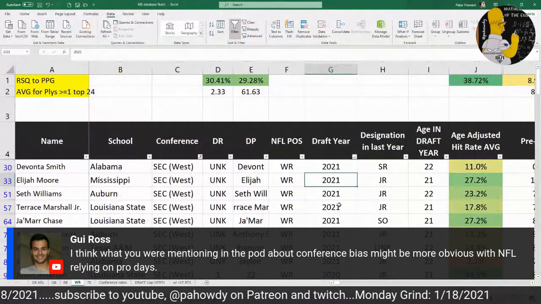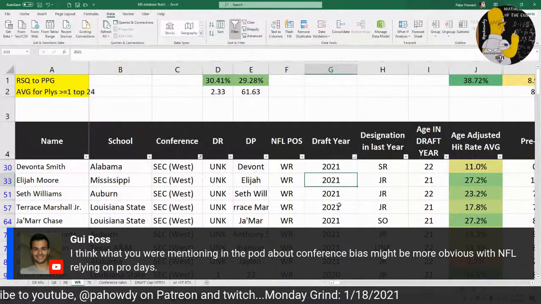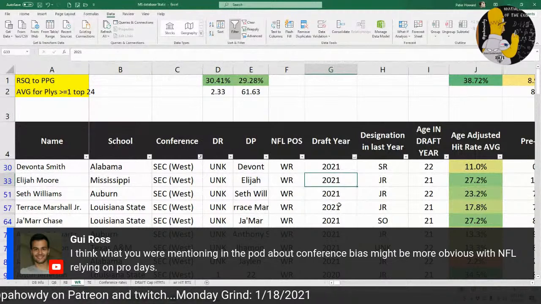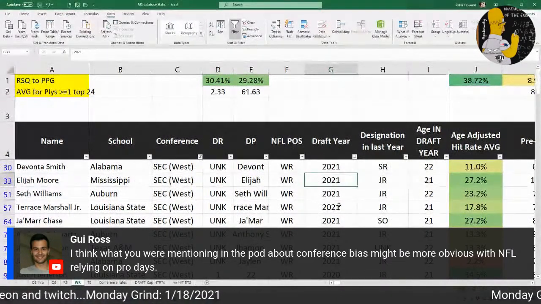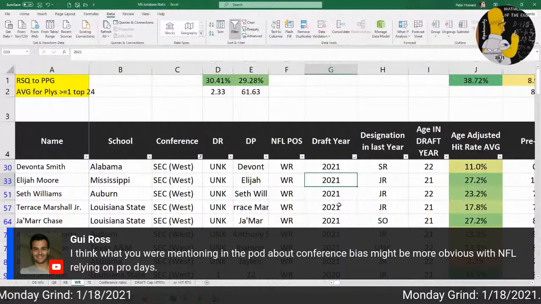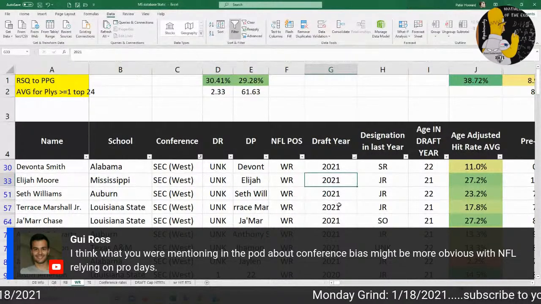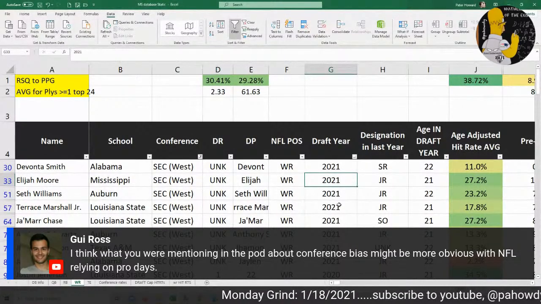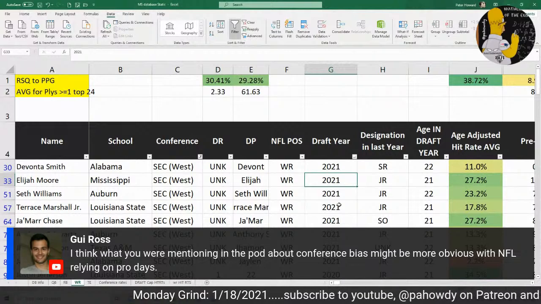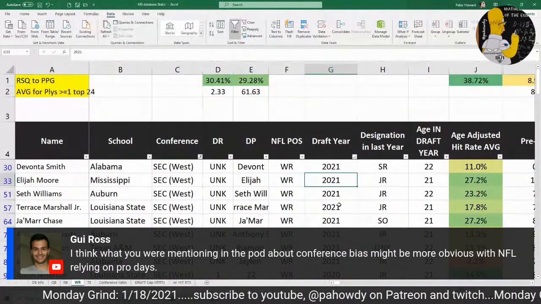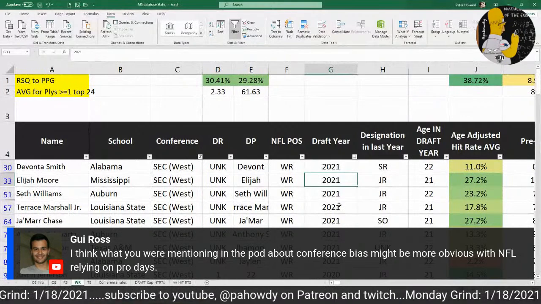Devontae Smith. Well, odds are he's going to get opportunity thrown at him. And Seth Williams.